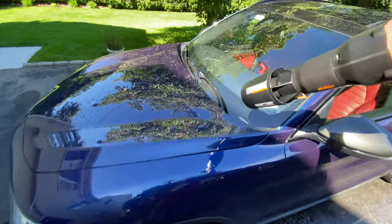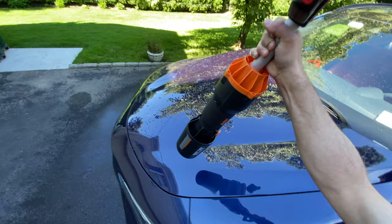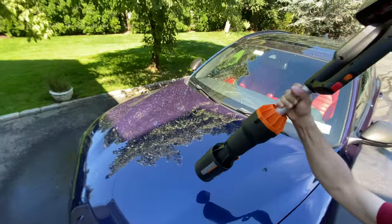So I could one hand this right here. I'm using one hand without the turbo mode. You almost don't even need turbo mode.